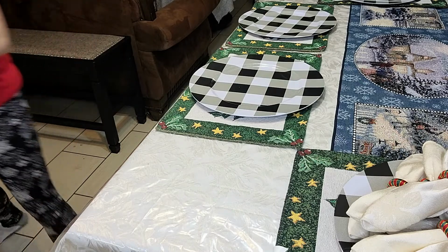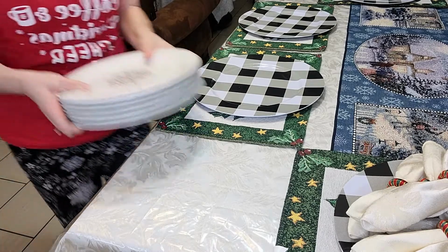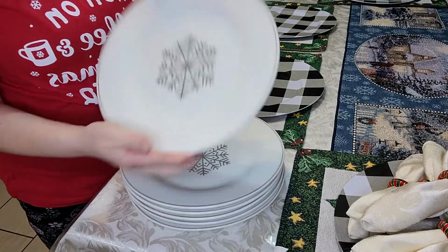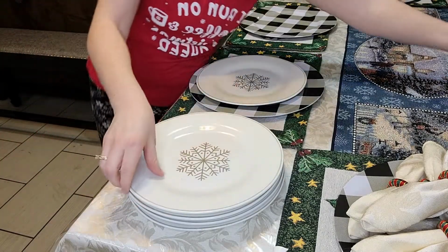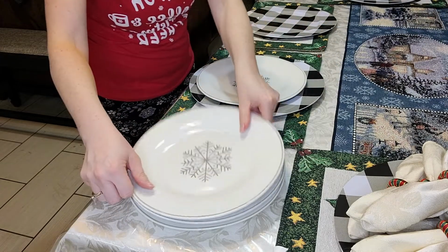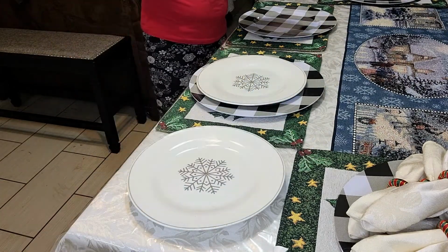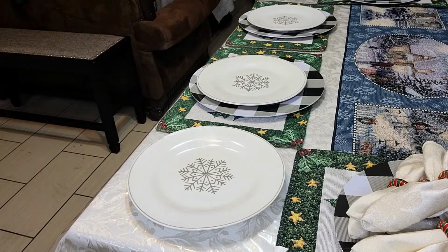So now the same thing for this table. I'm going to be using the 6 large dinner plates that match the other ones. But my saucers and bowls are going to be a different design. Just gotta reach and grab them.